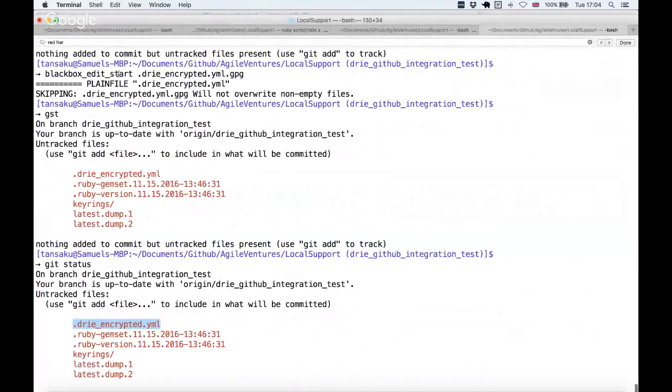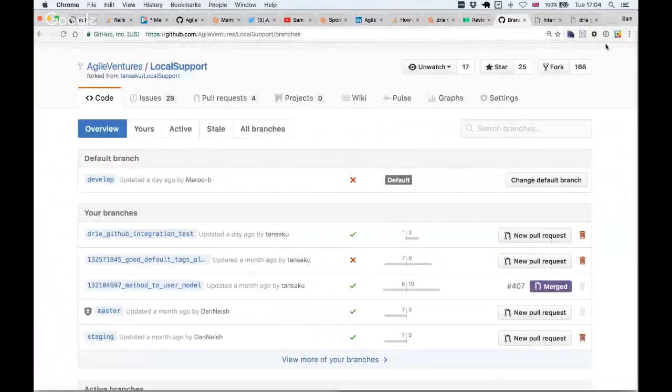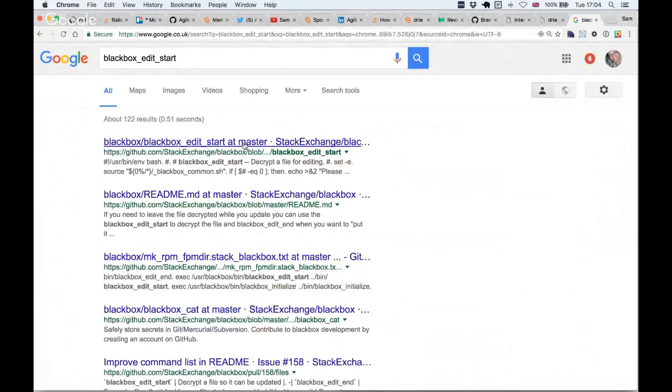If I want to finish editing, can I? What's the command? Is it just black box edit finish? That is a very good question. Did we probably finish editing last time? I think if you just search for last time, we actually ended up not doing it. Yes, because we ran through the other idea, didn't we?